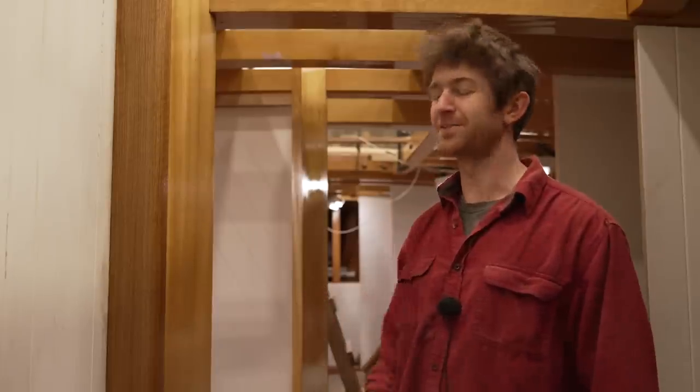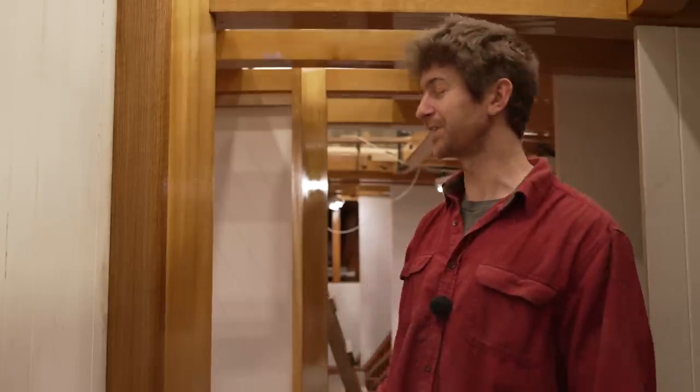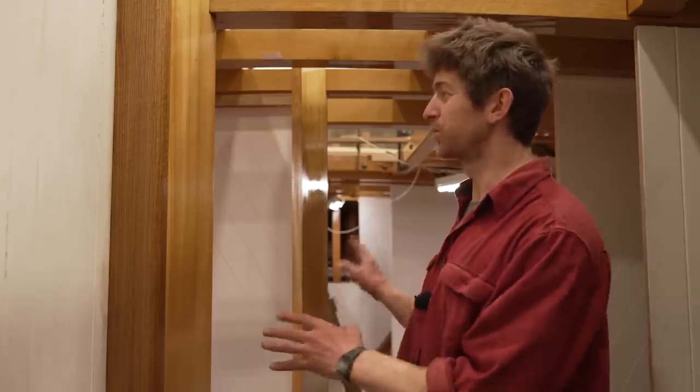So I haven't been filming it because I figure you guys have seen enough sanding and varnishing in this video at least, but I've been getting more coats of varnish on these panels throughout the week. So I've got 4 coats of Epiphanes on there now. I'm going to put more on, but it's pretty well protected for now, so I can get back to making and fitting the sole boards below where my feet are right now.